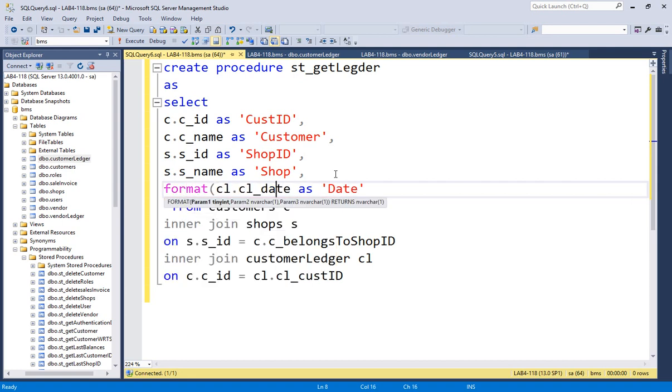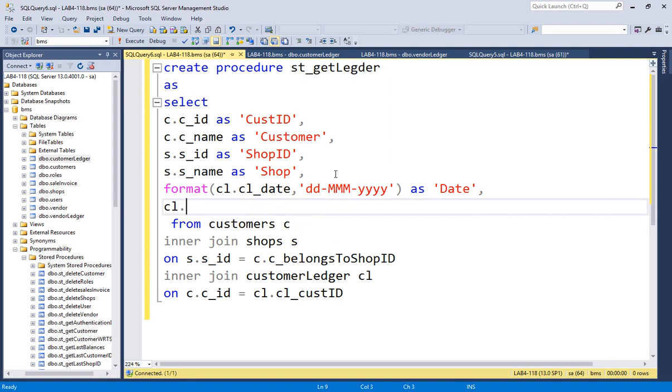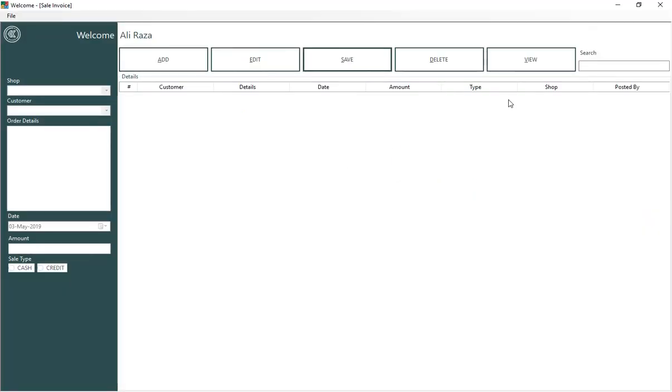If you call this date or the date from the vendor ledger, both are the same, because the data is inserted at the same date in the two tables. So that's the trick. So dd dash mmm dash yyyy, okay, and then the description also. The description that is added in this table is also the same inside that vendor table. So that's the case. So description, and then the date, the description, and then the last is the type and the posted by.